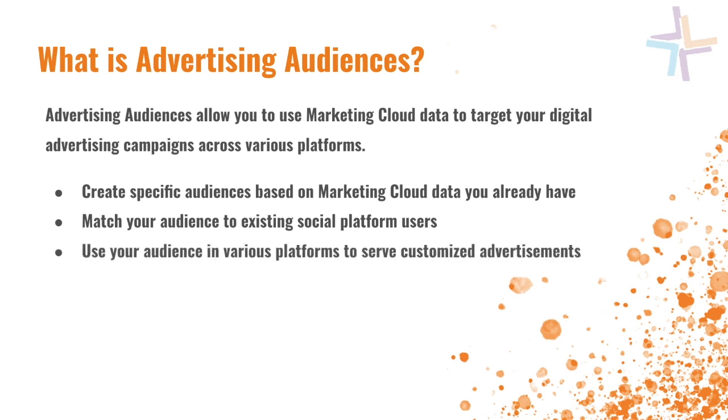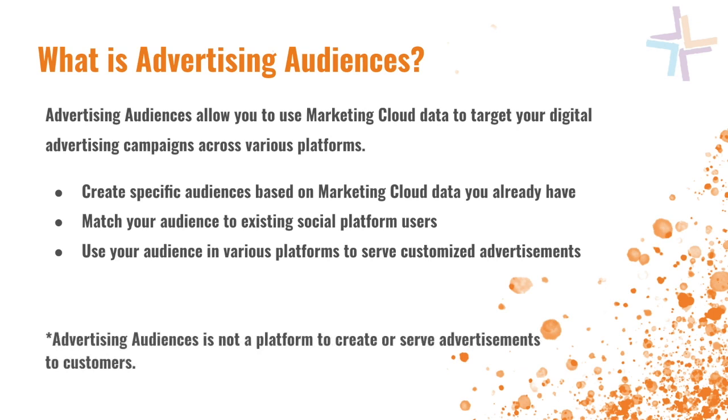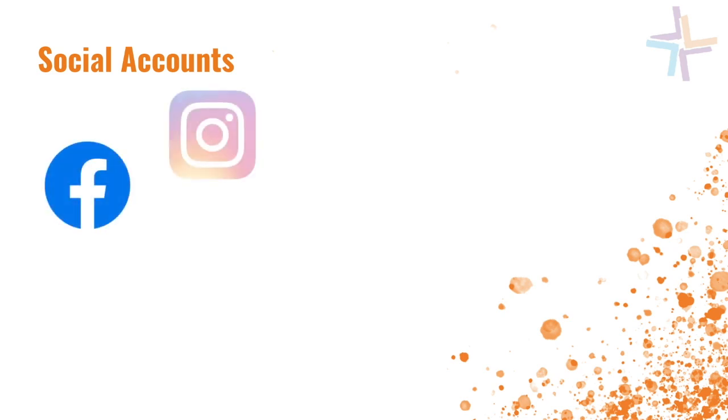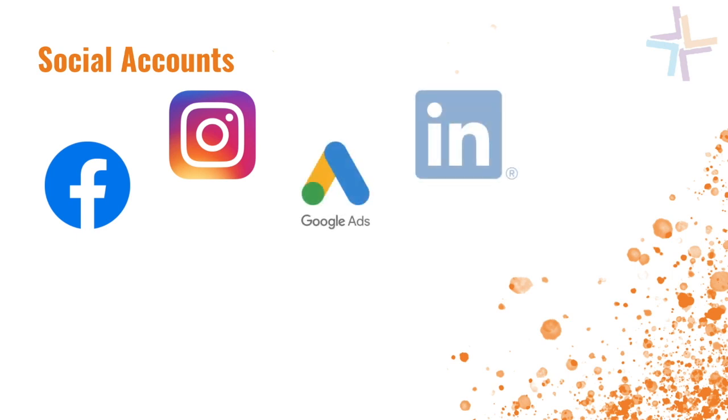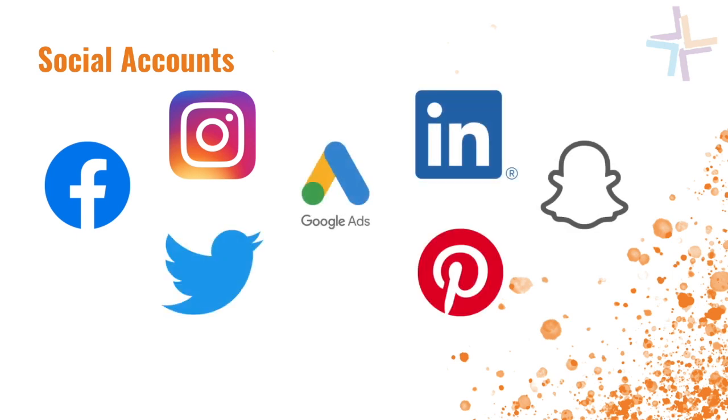Finally, in your social platform, you will see the matched audience push through from Marketing Cloud, where you can serve up the customized advertisements you have created. As a note, advertising audiences is not a platform where you would create advertisements or serve up advertisements. The following social media accounts are available to link to your advertising audiences in Salesforce Marketing Cloud: Facebook, Instagram, Google Ads, LinkedIn, Twitter, Pinterest, and Snapchat.